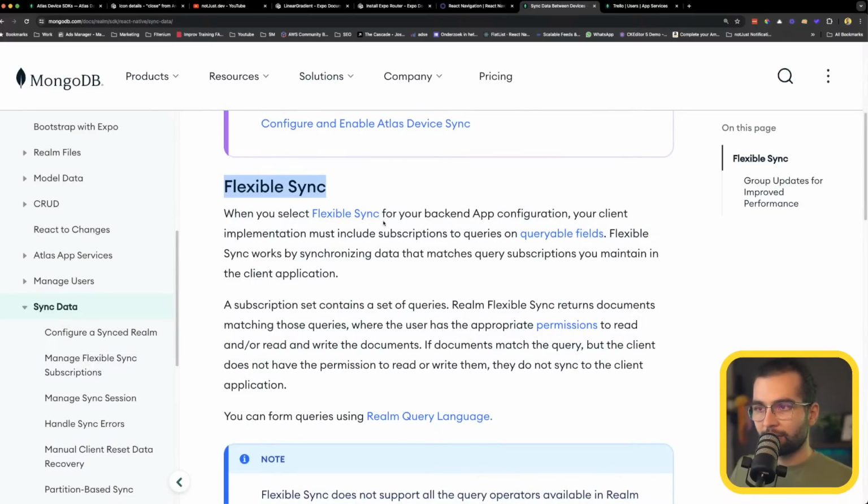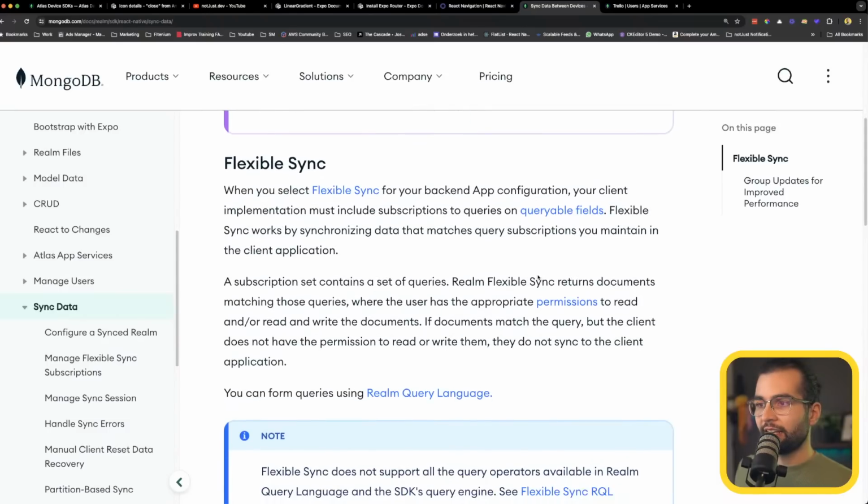When you select flexible sync for your backend application configuration, your client implementation must include subscriptions to query the fields. Flexible sync works by synchronizing data that matches query subscriptions you maintain in the client application. So from the application, we're going to subscribe to data, and that's how we're going to keep things in sync, because maybe not everything we want to synchronize. That's also possible.